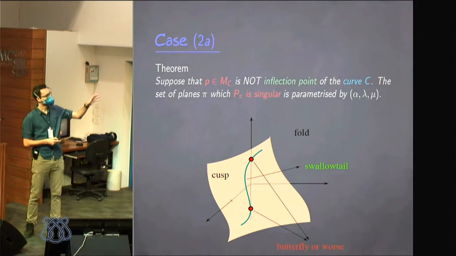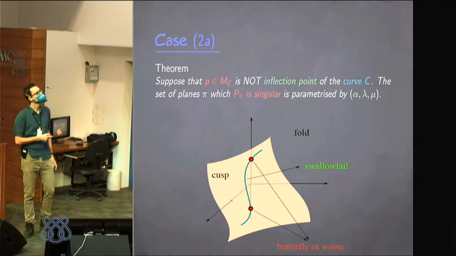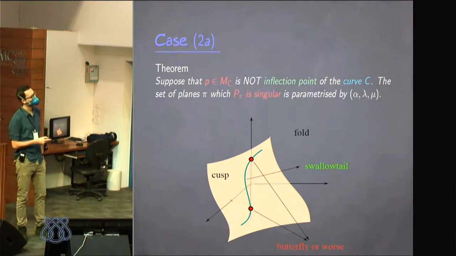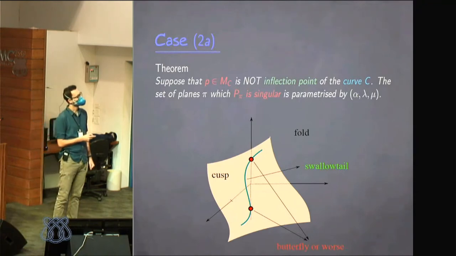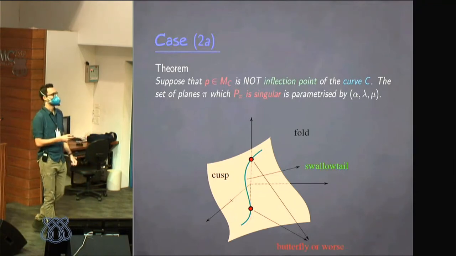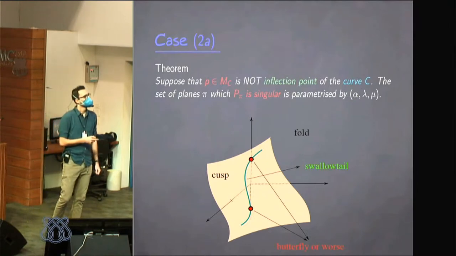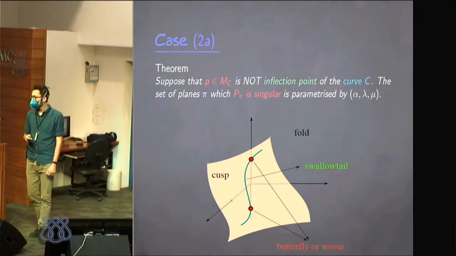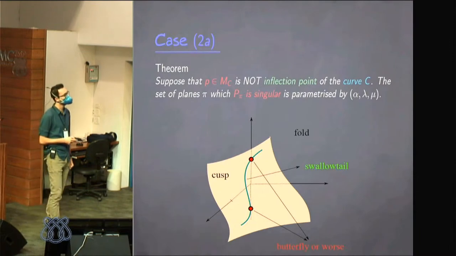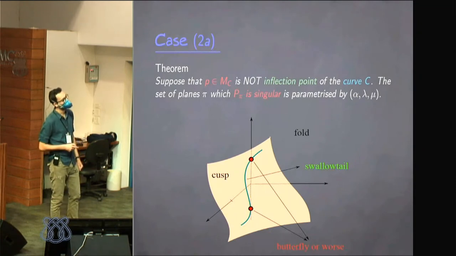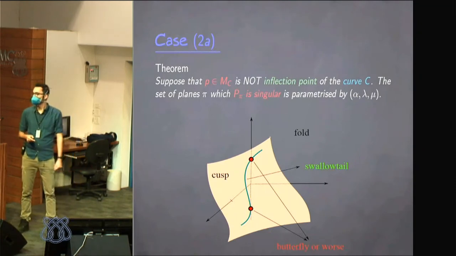Outside the one surface inside this space, this partitional space, our projection gives us only fold. But inside the one special surface space, our projection gives only thrust outside of the one curve. But in that curve, outside of the 2 points, our projection gives only swallowtail singularity. But exactly 2 points here in this space, we have butterfly or worse.